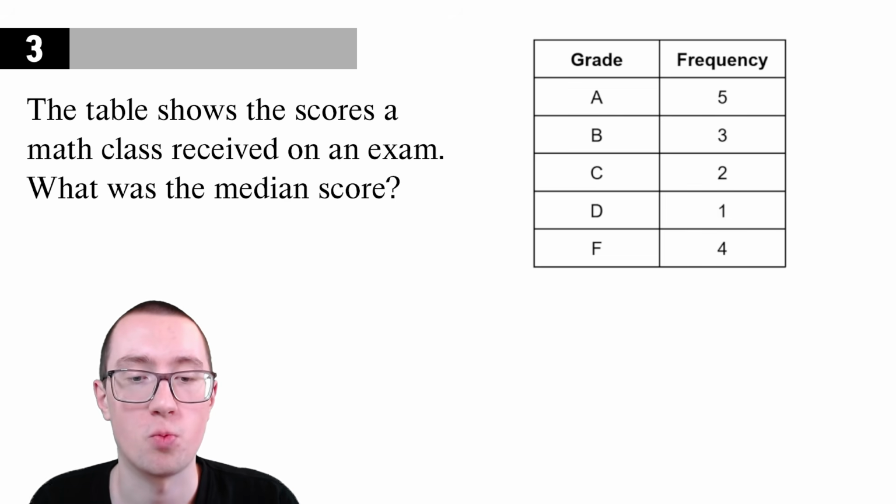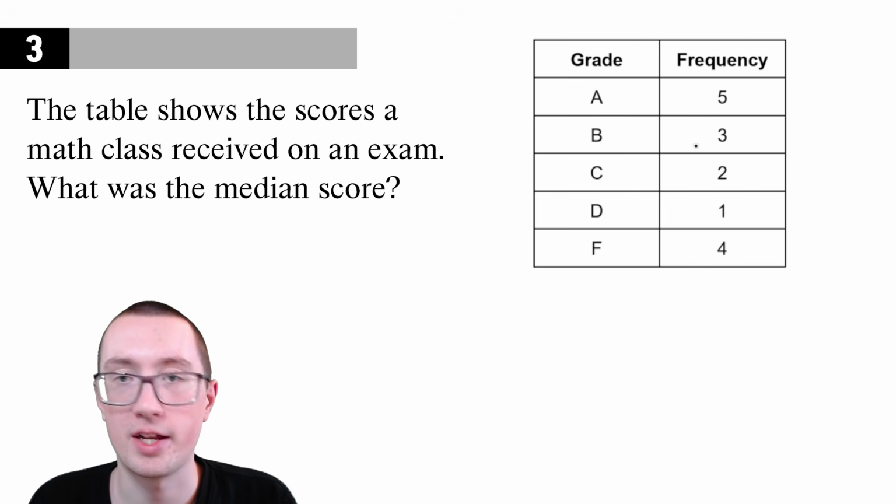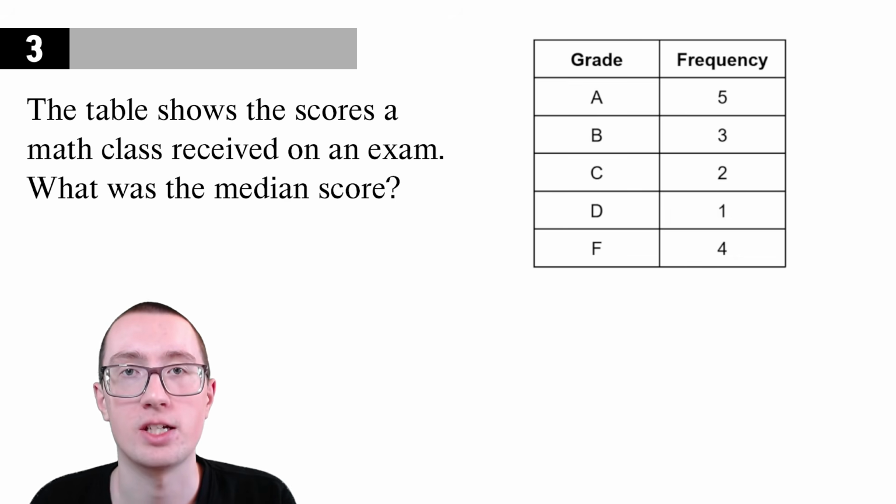So mean is like what you would think an average is. So the average of 4 and 6 is 5, for example. And then mode is the most common occurrence. So for example, the mode here would be A, because A happens the most. But the median is the grade or the number that comes exactly in the middle.